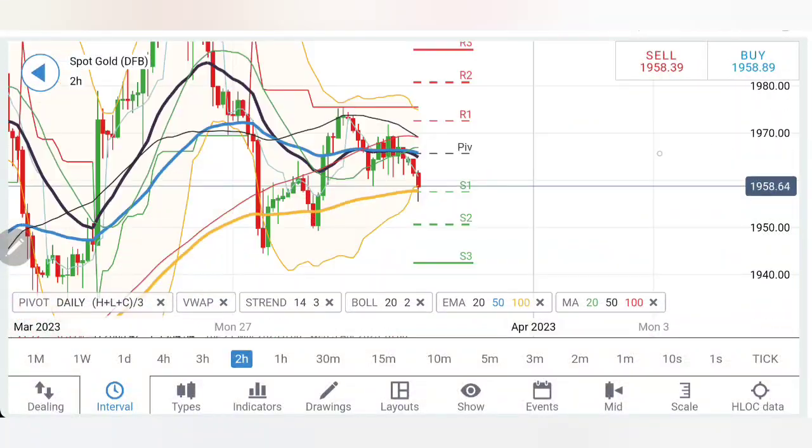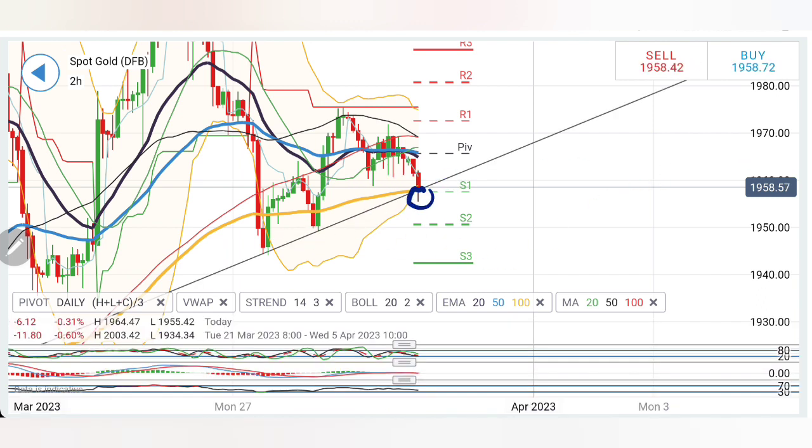Now look at the 2 hour. Likewise on the 2 hour chart, it has given a breakout. This is the first breakout candle. At the same time, look at the lows. If you just connect them, you can see that it has breached the previous lows and is now trying to trade above this, now trying to sustain. So this is very important. This is the first candle.